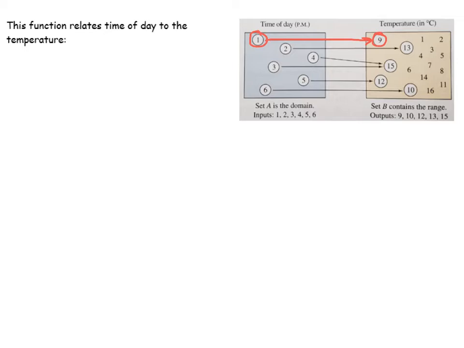Looks like from my diagram, at 2 o'clock it was 13 degrees, 3 o'clock it was 15, 4 o'clock it was also 15, at 5 it was 12, and at 6 it was 10, okay? This scenario often leads people to think that this violates the definition, but it doesn't. Two x values can go to the same y value. Just to look ahead, you're going to see it on the next slide. If I'm looking at a mapping diagram and I'm going to say, hey, wait a minute, that's not a function, what I would look for would be something like this.